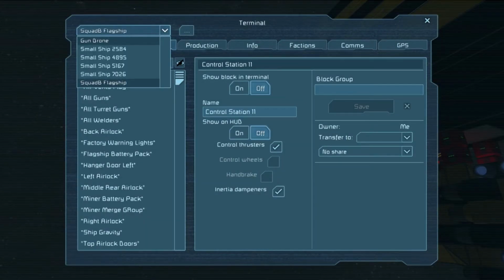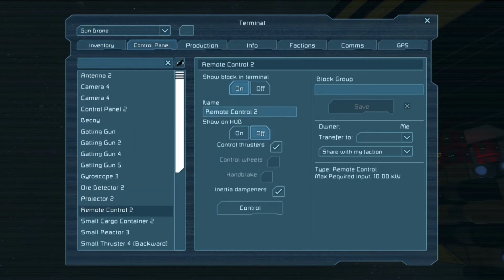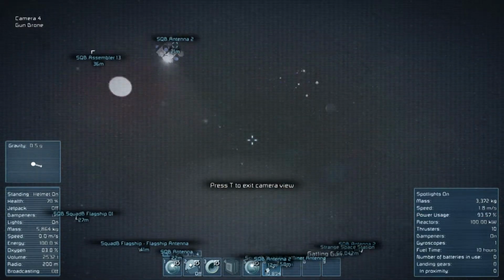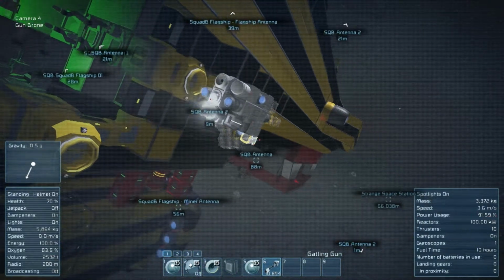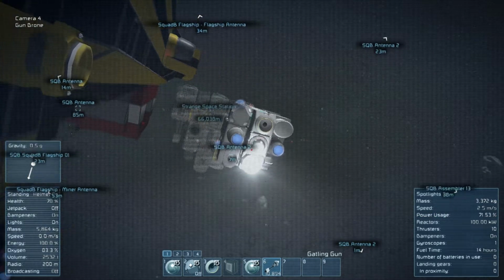So we've got our gun drone, so let's just go and take over that. Remote control. It would be nice if it was just a button that said here, take control. I would like that, but there we go. Oh look at that, ooh, it's got a targeting reticule. So we're just going to do some trash elimination the cool way.